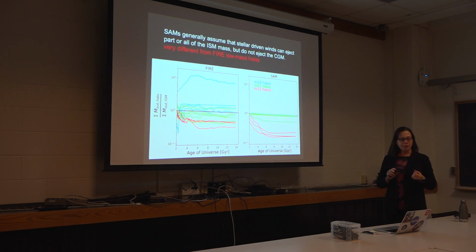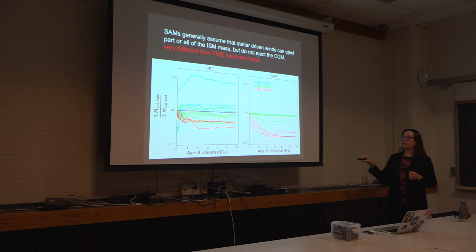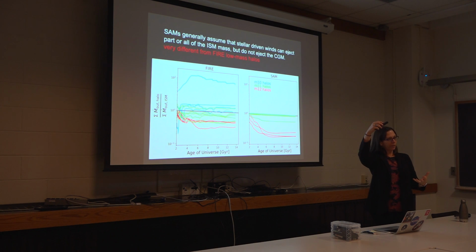Another assumption commonly made in SAMs is that you can eject material from the ISM. You can eject it completely from the halo, or you can only eject part of it from the halo, but that the outflows are not able to sweep up a significant amount of material from the CGM and push it out of the CGM. So this shows the cumulative amount of mass that's pushed out of the halo relative to the amount that's pushed out of that ISM shell. In the SAMs, you can see it's always less than 1, but in FIRE, it can actually be greater than 1. This is cumulative, so it doesn't look so dramatic, but locally, if you look event by event, you see these large bubbles in the CGM, driven by stellar feedback, that can sweep up and push out a significant amount of mass from the CGM, and presumably that's also preventing inflows as well.